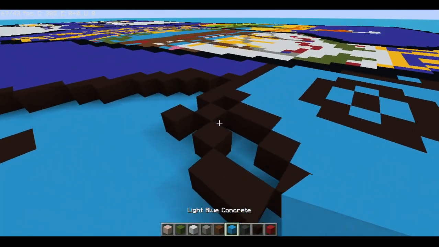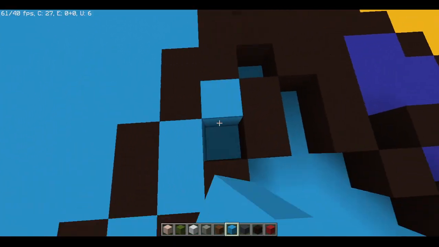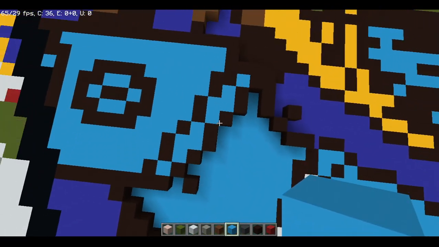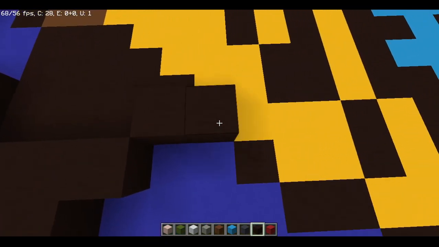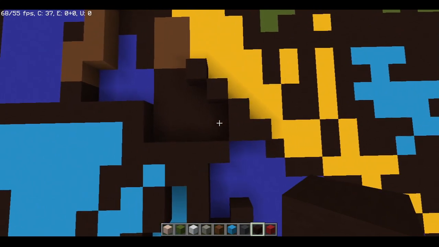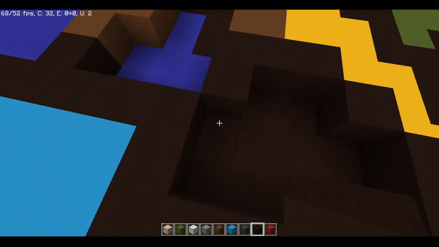You can fill these holes in right here with light blue terracotta, or sorry, light blue concrete, not terracotta. Same color as this. Like that. And from this block, you can go with your black terracotta. You can go right by 1, up right by 1, right by 1, up left by 2, or sorry, up left by 3. So you should have this. And from here, left by 2, down by 1. You can fill this hole in right here.